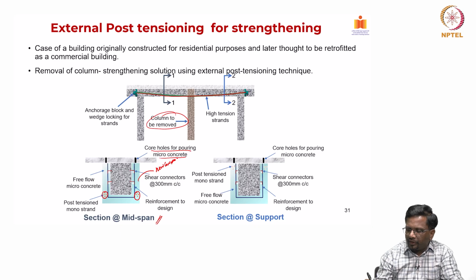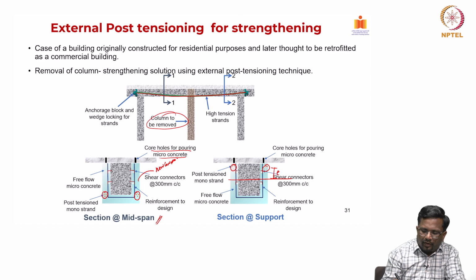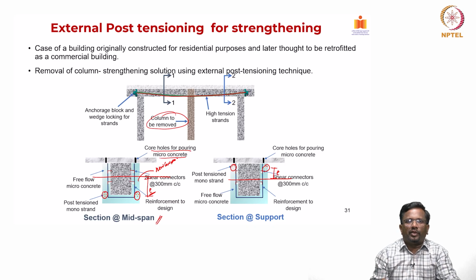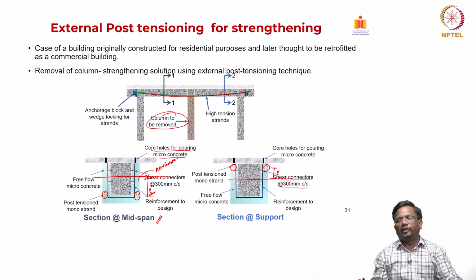Now, at the support you can see here the cable profile, it goes to here. So, the eccentricity is e here, and here you can see the eccentricity is e here, right. In this way I can create a cable profile in line with the bending moment that we are going to get from the external loads. Of course, the bonding of the old concrete and new concrete has to be ensured really well. So, you need to put your shear connectors at 300 millimeter on center, to make sure that the interface between the new concrete and old concrete acts as a single unit.